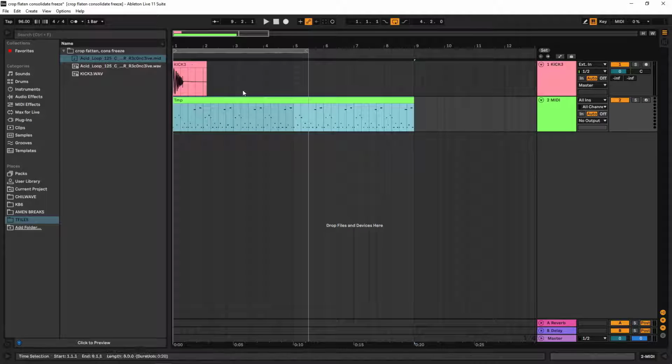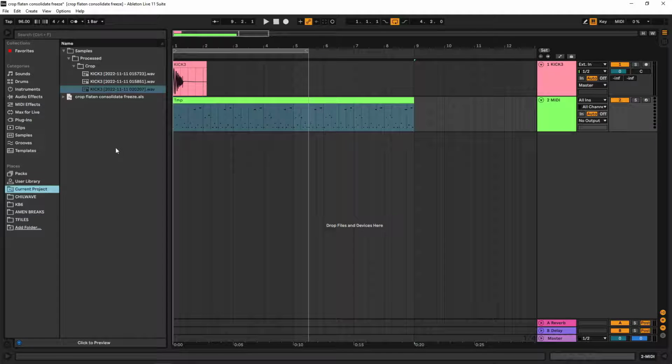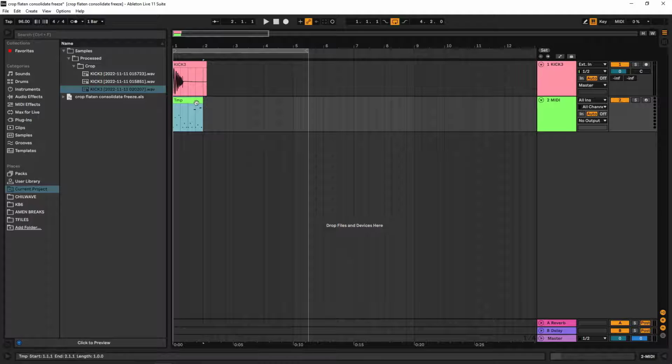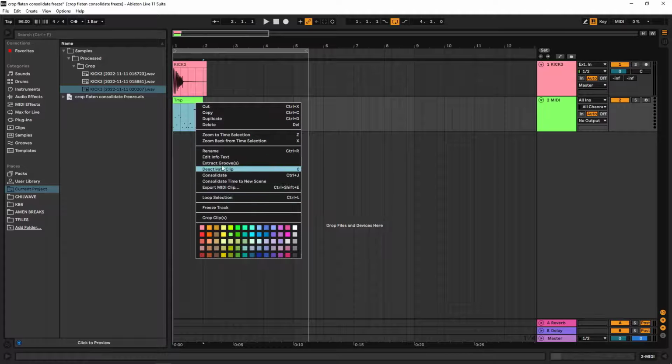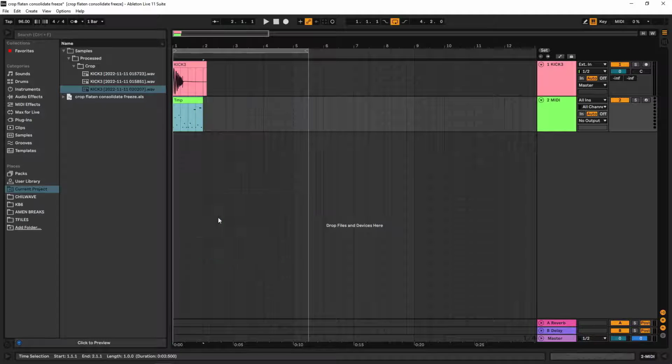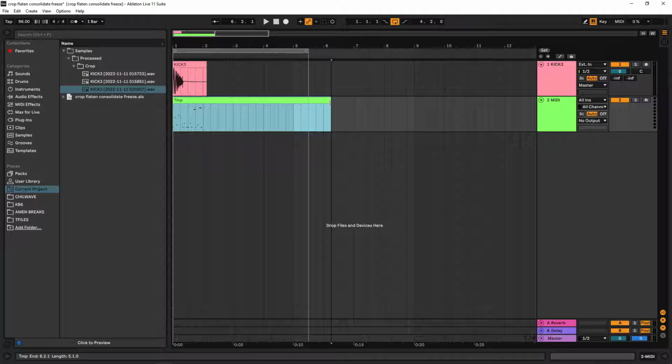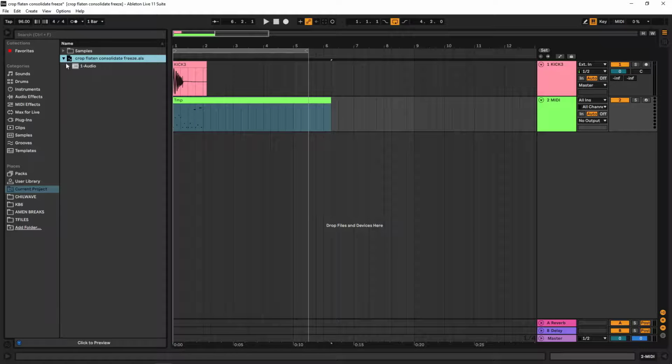That right here is not going to store a new version of the MIDI file in your current project. But if you crop it, it will crop it. I'm going to do something like that. I'm going to go right there, right here, and I'm going to say crop it. So now if I make it bigger, it's just not going to happen. You're just cropping it. So everything that you had right there is gone. And if I go to the current project and try to find it, you're just not going to find it. It's because it works a little bit different with audio and MIDI files.